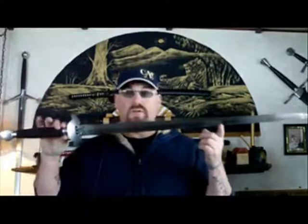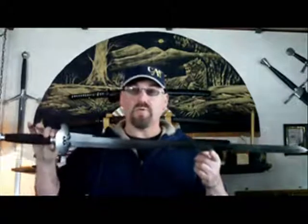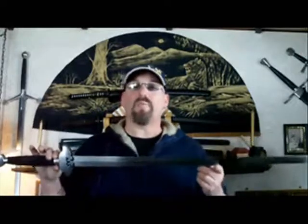Now, first and foremost, this was designed as a functional cutting sword, so what better way to review it than to go out and do some good old backyard cutting.